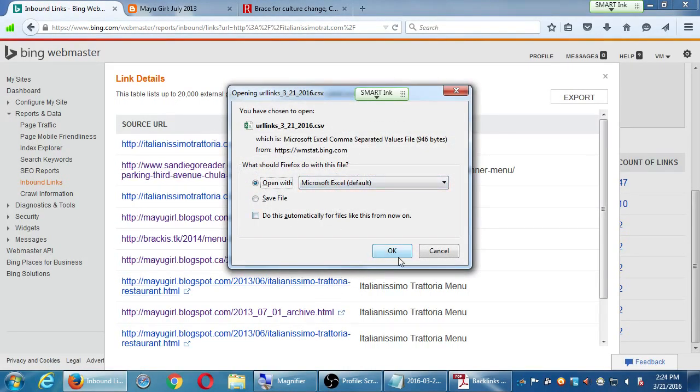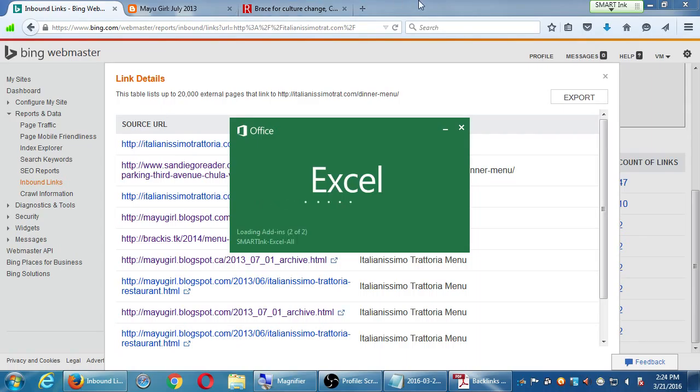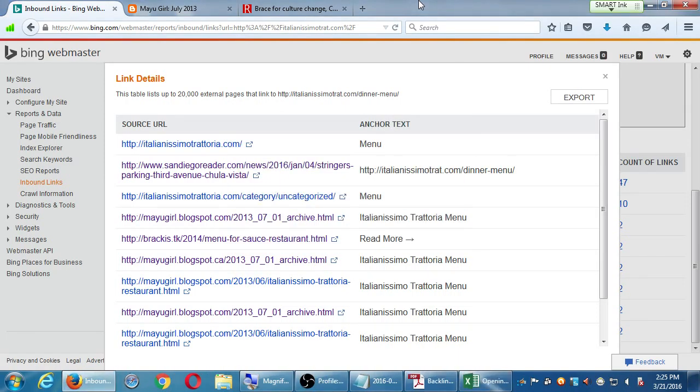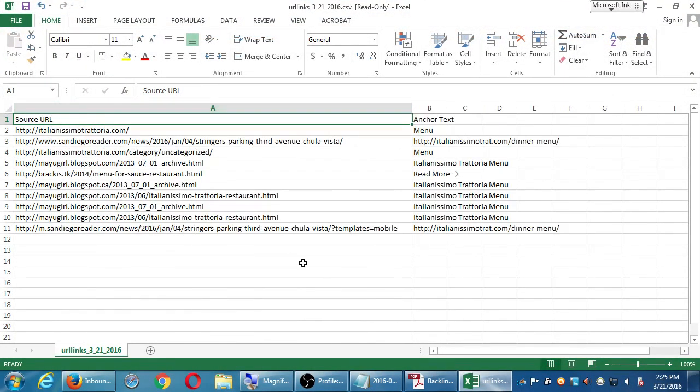I'll just go ahead and open it, and it'll open in Excel. It's a basic spreadsheet file. So I can open it in whatever spreadsheet. If you've got numbers on the Mac, it opens in that, no problem. We've got Excel on these computers, so it'll open in this software. And the point of that is that, let's say once a month, I go in here and I check, are there any new backlinks?